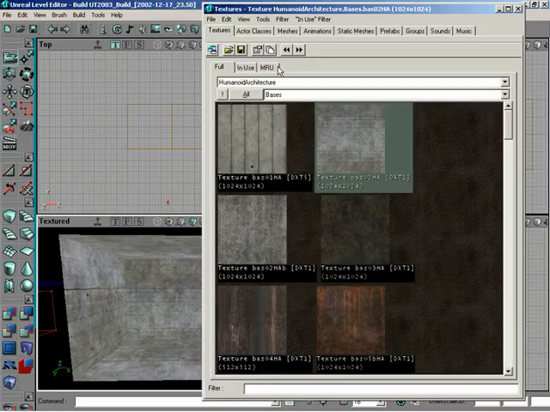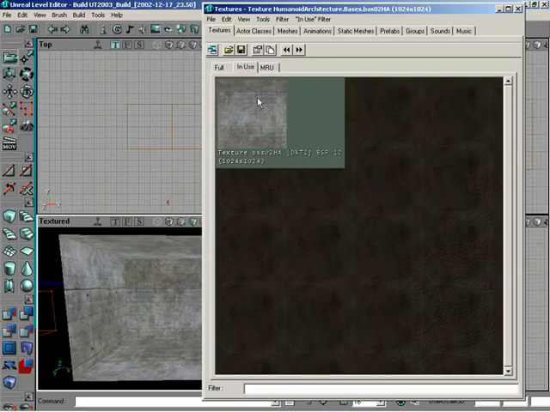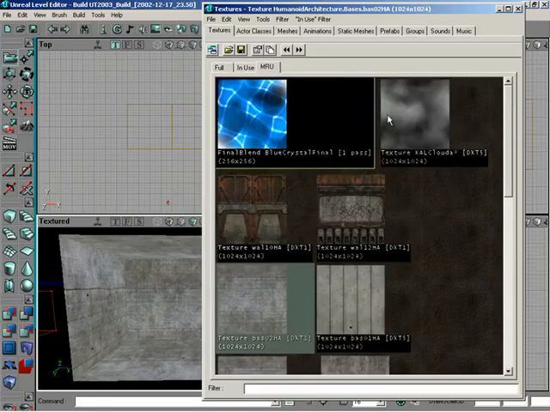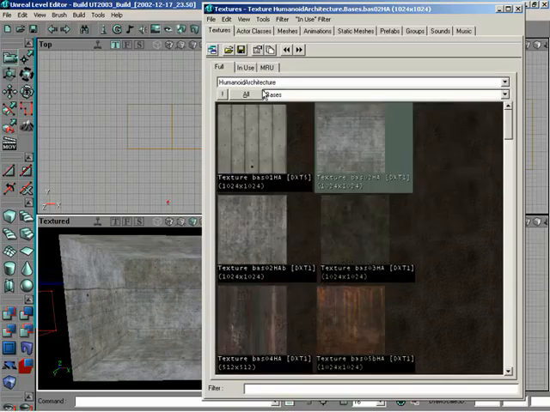Now, full, in-use, and MRU. What that means is basically full is going to show us all of our textures down below in the package based on how it's categorized and what category or group is currently selected, where right now we're looking in the humanoid architecture package. We're looking at all of the textures that are in the basis group. Now, if we go up and click on in use, this is going to show us all of the textures that are currently in use inside our map right now. And MRU is the most recently used textures, a list of all of the ones that we've used most recently. So far, Logan, pretty good?